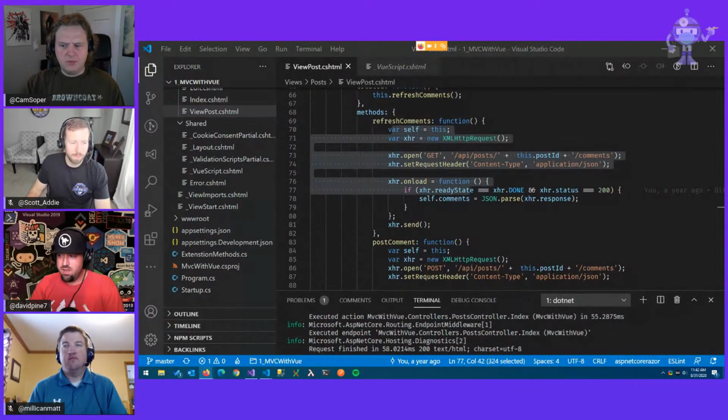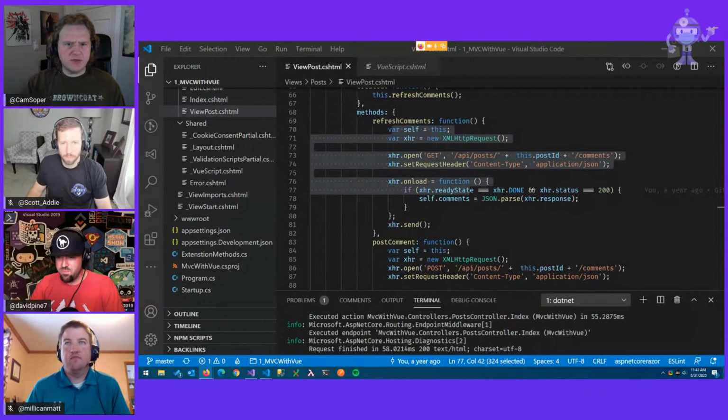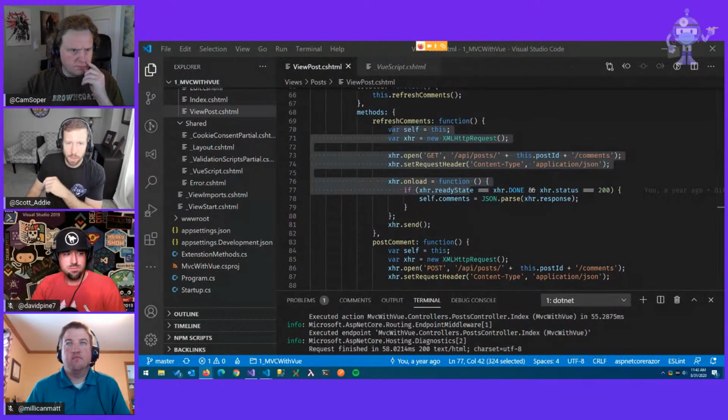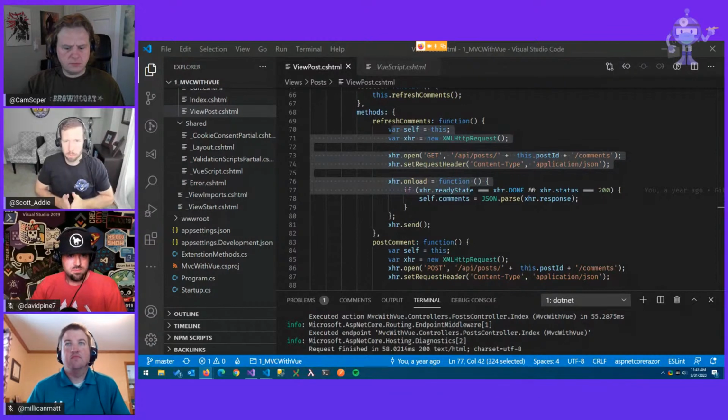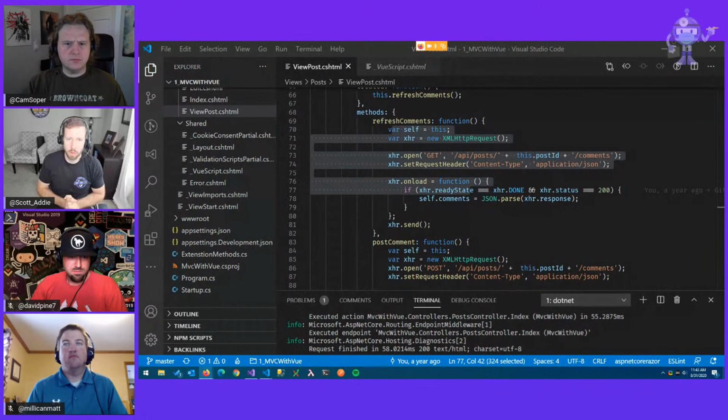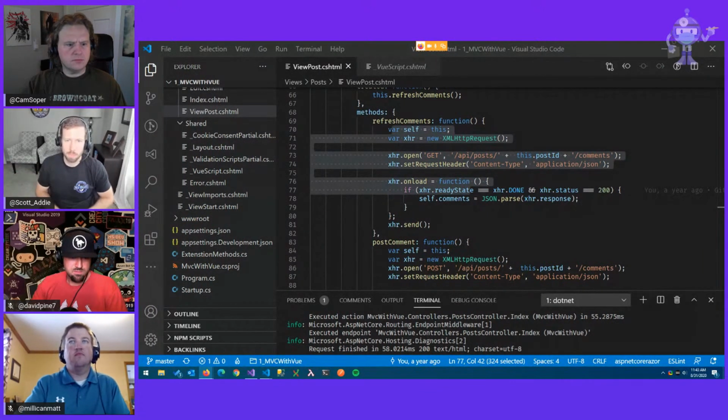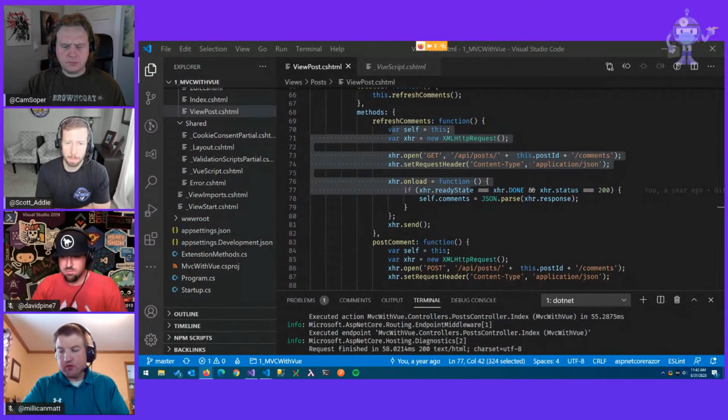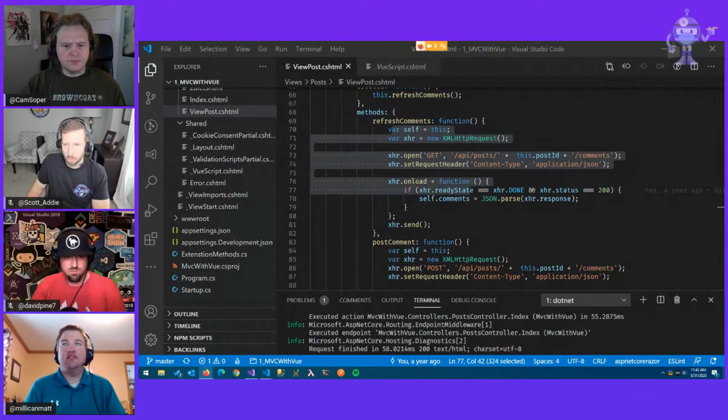Well, I think Matt mentioned fetch earlier. Isn't fetch the one that you and I have used in our projects that we've done, Scott? Yeah, Cam and I helped a former team member build a project, and it required an API like this. We decided to use fetch, just because that's what I was familiar with. No other reason. Yeah, we use fetch at work for one of our React applications, which is nice.